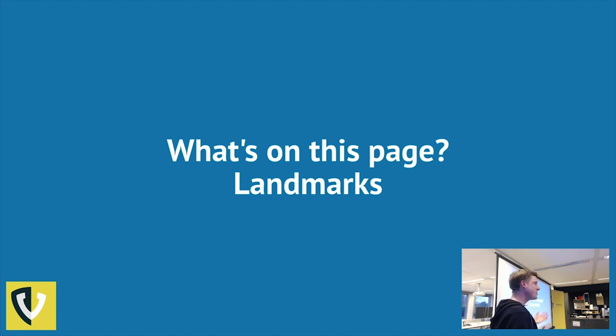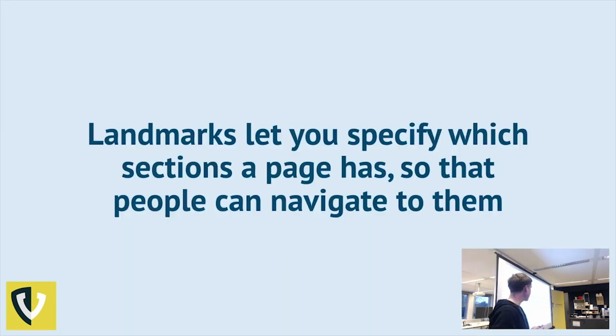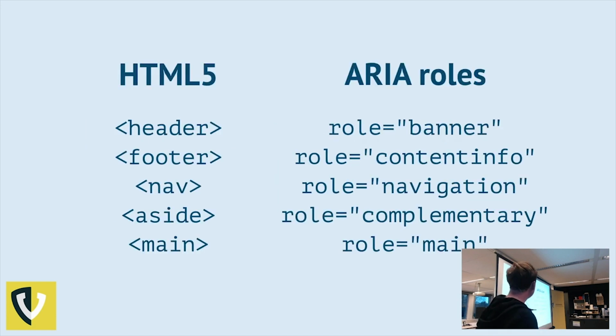Another thing that's useful to figure out what's on a page is landmarks. They are also built into HTML, and they let you specify sections in a page. So all these elements are landmark elements, the header, footer, nav. So it's important when you use them to realize that what you're introducing to the page is a new landmark. So a screen reader user, again, has this menu where they can pull up all the landmarks. So if you have 1,000 articles on a page and they all have a header element in them, you're giving the user a lot of different landmarks, and it's going to be very hard for them to navigate it.